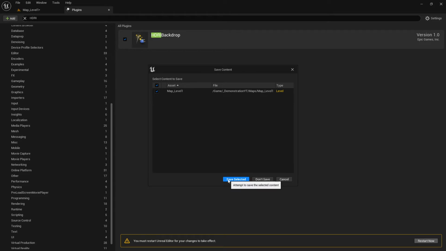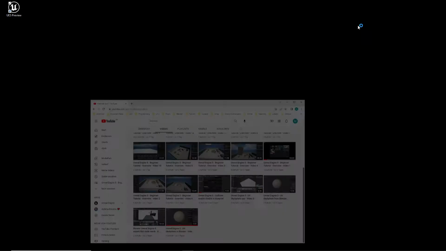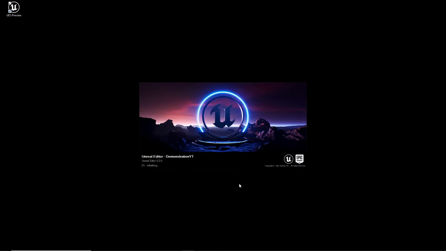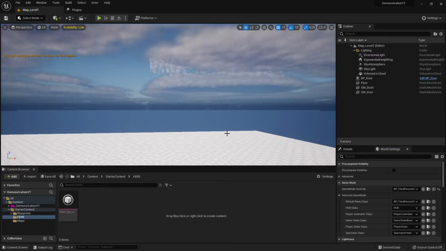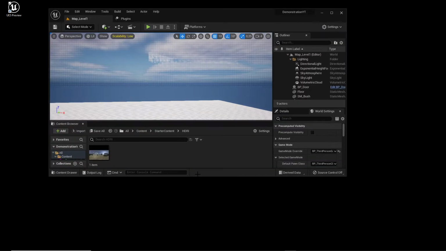Okay, let's restart. Save selected. Yes, save selected. Restart. This takes a little bit because my PC is a little bit slow, but it will work, I think in some seconds. If you have a very good PC, that should be finished without much wait. Okay, now we have it, and we can see nothing actually, right? It's all the same as before.